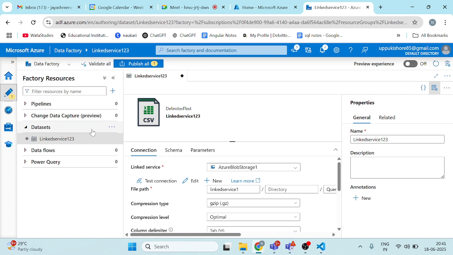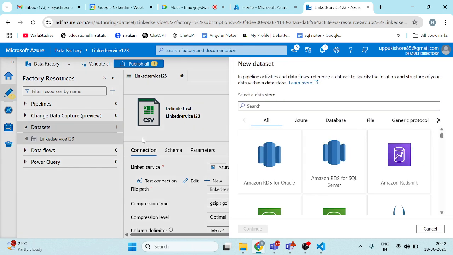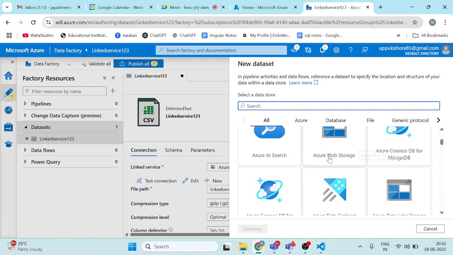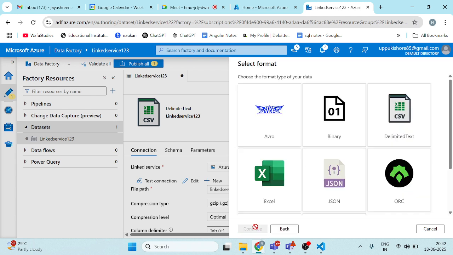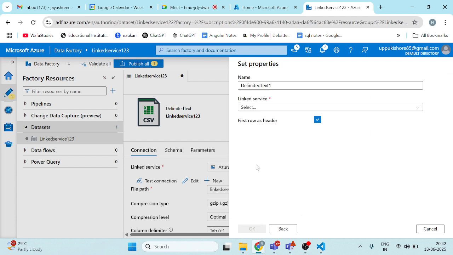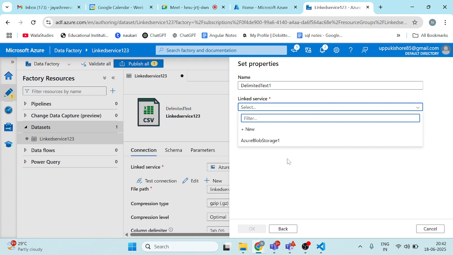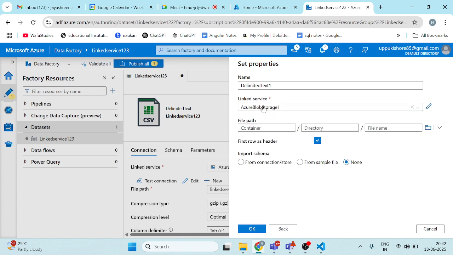So again you can take new data set, and you can take the same information. So I am taking the blob storage only. Clicking on create, the same thing I am taking here, new, and just I am taking this one.